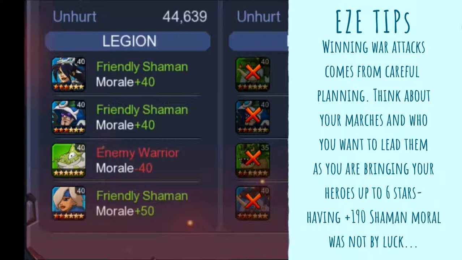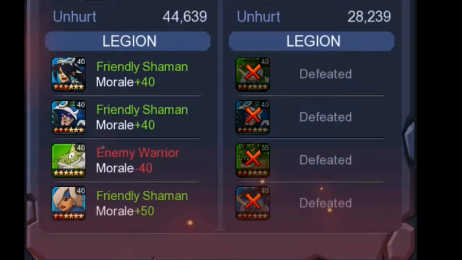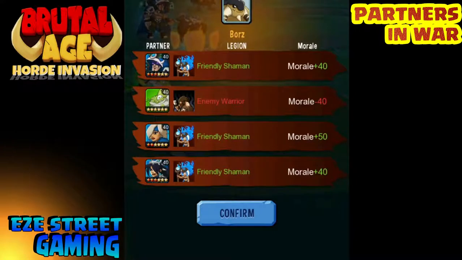So one can boost the shaman, one can reduce the shaman, one can boost the warrior, one can reduce the warrior, one can boost the beast rider, one can reduce it. So all of your troops can either boost your troops' morale or reduce the enemy's troops' morale. In this case, the defender had 190 boosted morale for the shaman, and then negative 40 reduced for the morale for the warrior. Now that only matters if you win.